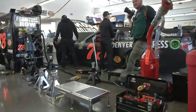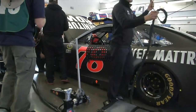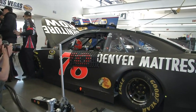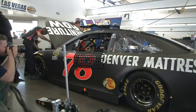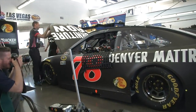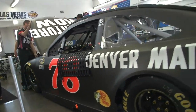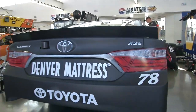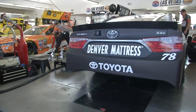A lot of these cars, since we had the testing session yesterday, what you're going to see today in practice, Carl Edwards just alluded to it, is most of these teams starting out with qualifying trim or switching early. The ones that don't start out with it will go out there, get another baseline run, then come in, put the car on jack stands, get the thing set up in qualifying trim, and get ready to go out and turn a blistering lap. We have the freedom of doing that today because of the fact that we had that test session yesterday. So many hours working on these cars and working on race setup. So it makes it pretty easy. Well, not easy. It makes it easier for these teams right here.